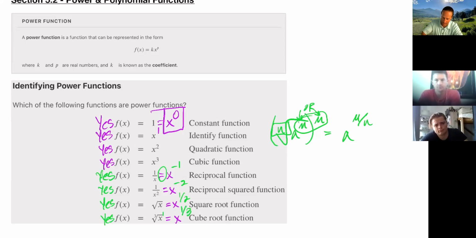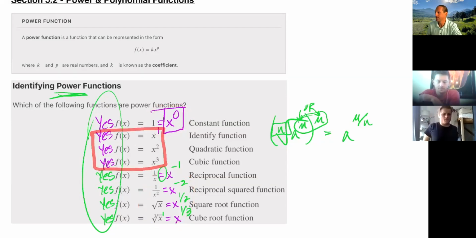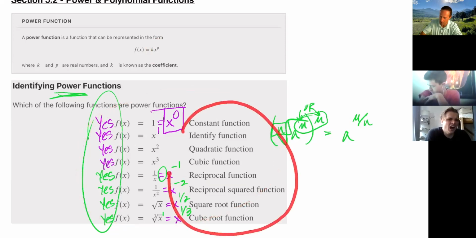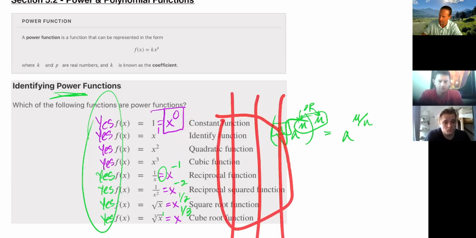So actually, every single one of these is indeed a power function. They just don't all look like it. These obviously did. Okay, so just a little bit of review mixed in there, but power functions can come in all different shapes, and obviously they are all their own types of functions already. And by knowing that they're functions, we know they pass the vertical line test.